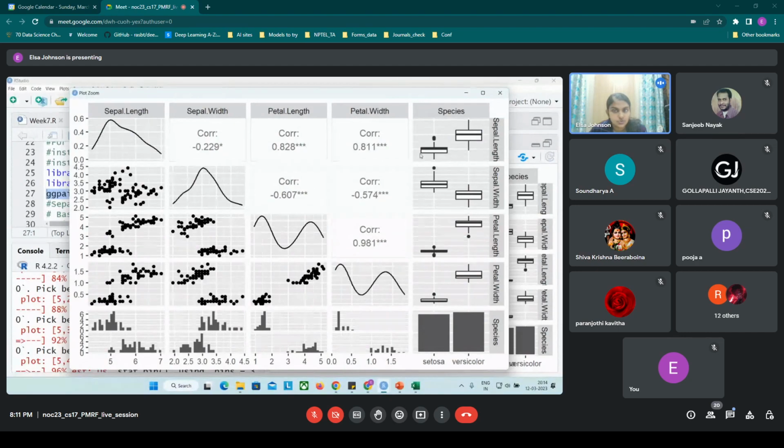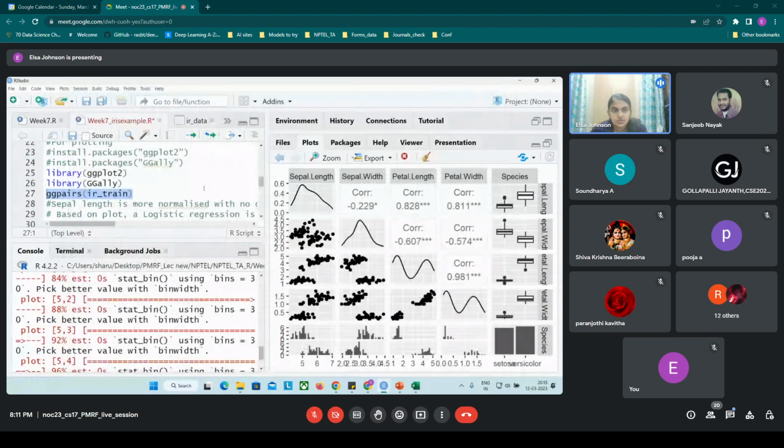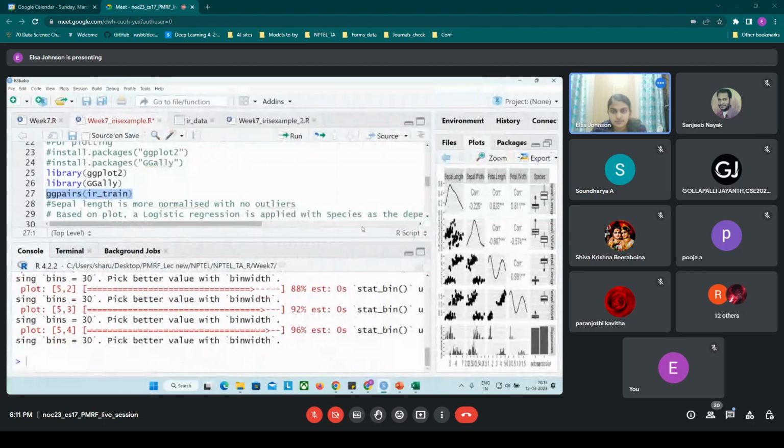This is the distribution for sepal length for setosa as well as versicolor. Now for the next one, sepal width, these are the distributions. All the different correlations and distributions are shown. So this is that plot. Now sepal length, you can see, I'll just minimize this one.